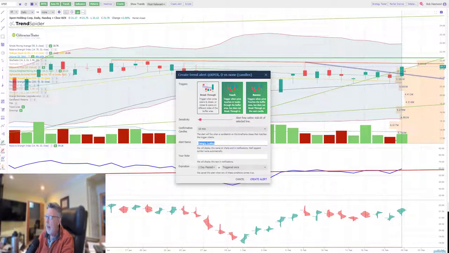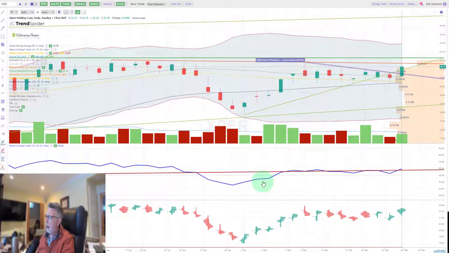If this, then that. Meaning, if we get a pullback and a retest to support, which I'm setting up for, and it holds, then it's worthy of our time to pay attention to it and potentially open up a trade, assuming that we hold the retest of the breakout point by the end of business on Monday, Tuesday, whenever it gets fired off. So we're looking very good here. I'm worried about the overhead supply here, a bit of resistance.